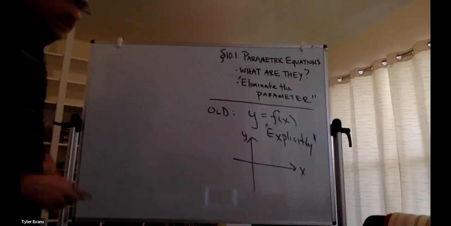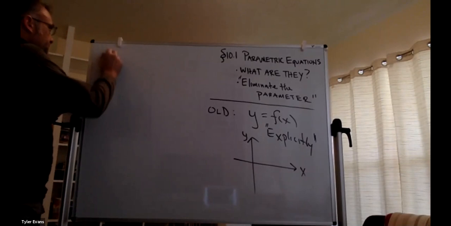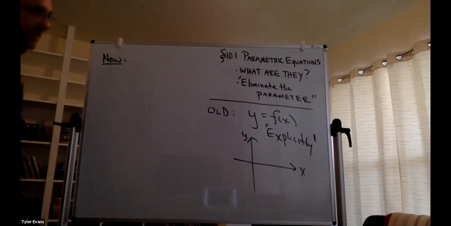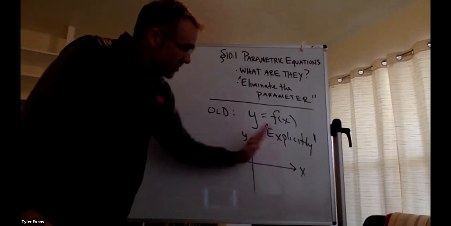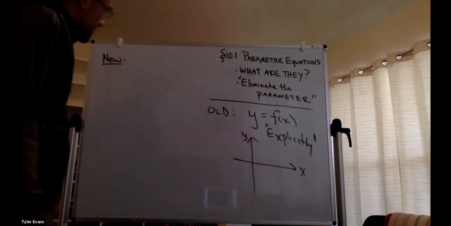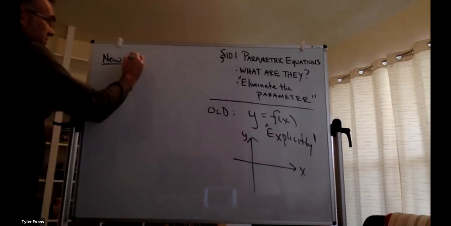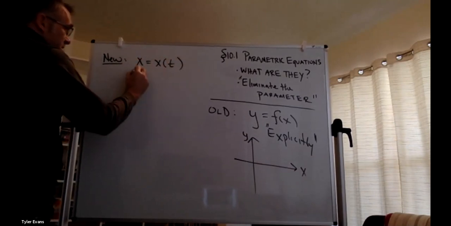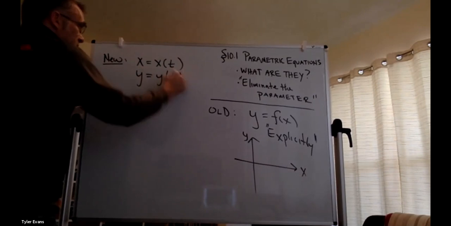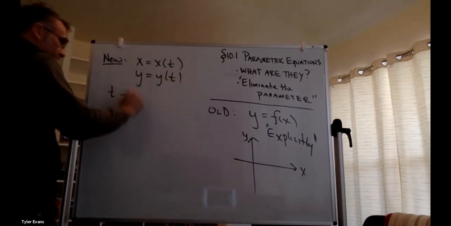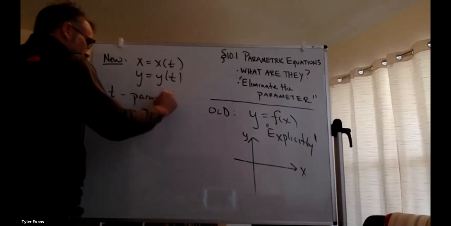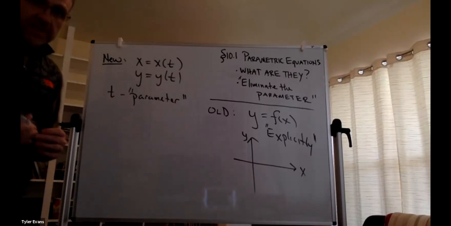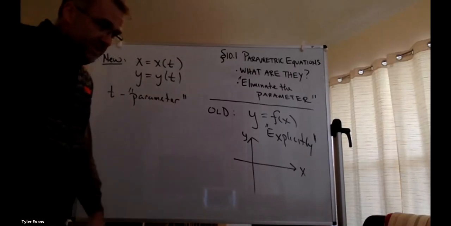Okay, so what's a new idea? This comes up in a lot of contexts. I'll try to convince you that's true, but as a new idea, instead of having these two variables, X and Y, one determine the other, in many contexts both of those variables are determined by some third variable, T, which I'm going to call the parameter. The variable T I'll use a lot. It stands for time. It doesn't have to, but it can.